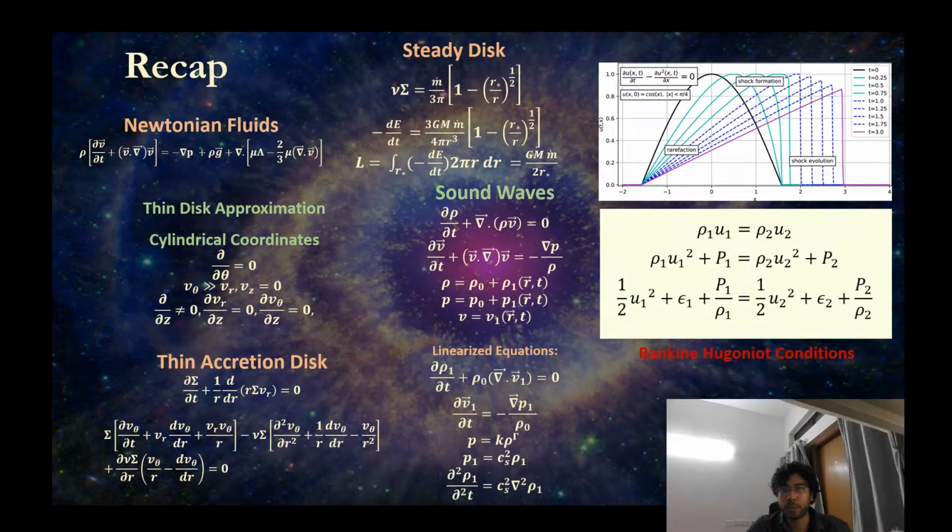You are just an observer sitting at the shock boundary or the shock front, and those are the velocities with respect to that observer. So these are the Rankine-Hugoniot conditions that we saw, and from there we derived the relation of rho 2 versus rho 1, P2 versus P1, U2 versus U1, and so on in the previous lectures. So given the velocity, density, or pressure before the shock boundary, we can estimate those parameters after the shock boundary.